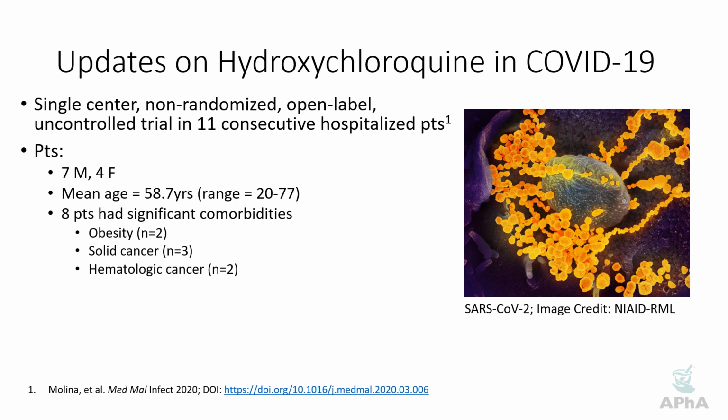So we don't know where they're at in their treatment course. We don't know, are they neutropenic at the time of admission? Are they newly diagnosed, or have they been through cycles and cycles of chemotherapy? With hematologic malignancies in particular, the type of hematologic malignancy can actually cause you to be immunosuppressed even without treatment, again, just depending on what type of heme malignancy you have. And so it's not an apples to apples comparison compared to some of the other groups we've seen from Gautret et al., from some of the other groups coming out of China. So we'll talk about that when we get to the outcomes in just a little bit.